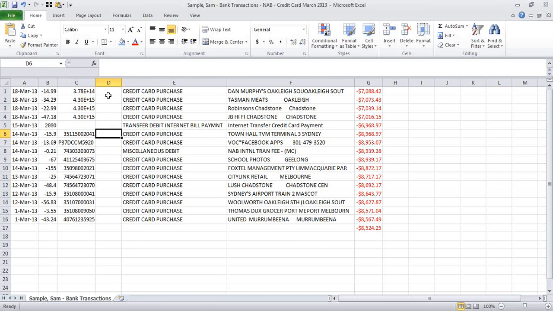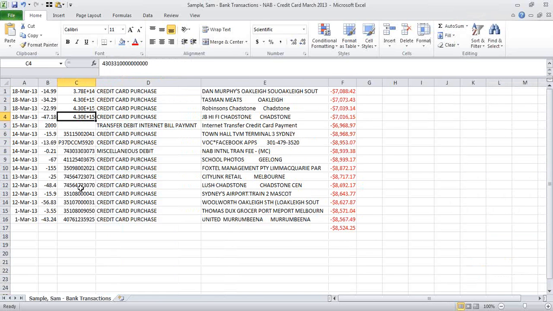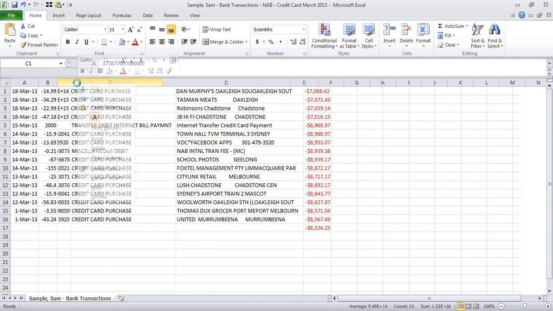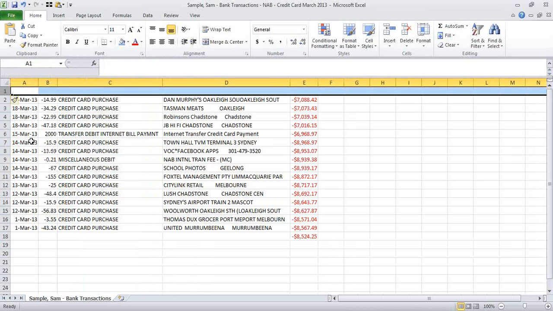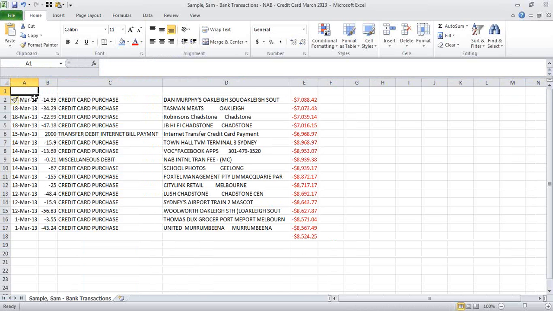These 2 columns here, the blank one, we don't need that, so we get rid of it. This one shows us the credit card number. Well, we don't need that because we know which credit card it's coming off, so we're going to get rid of that. What we're going to do is insert a row at the top, and we're going to label the columns. So this is the date, and this is clearly the transaction amount.